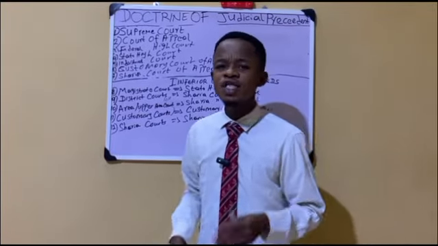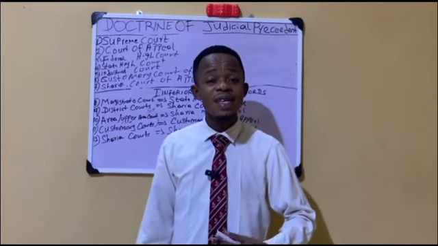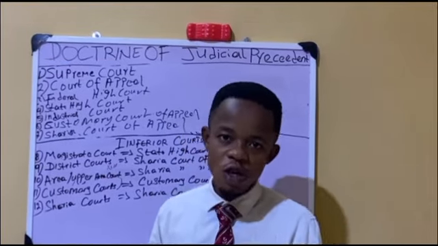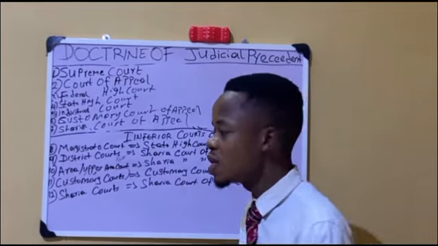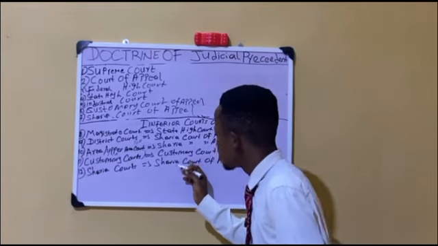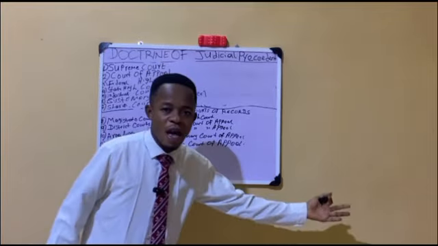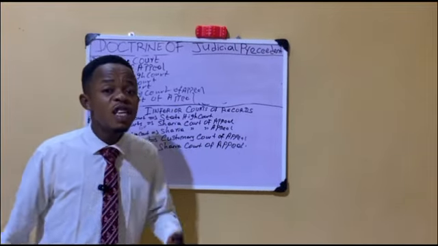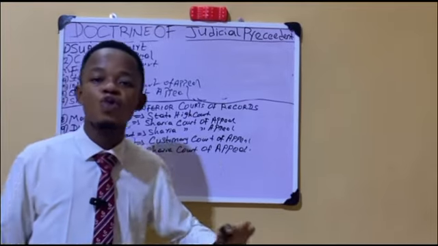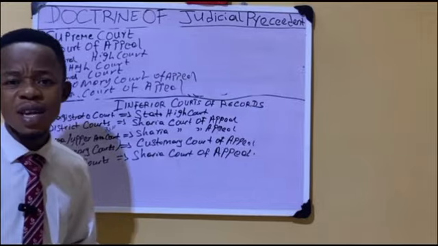Now, what happened is that the judges said, instead of us deciding a matter every single day, that this thing has led to what? Chaos. Because, come to think of it, you come and complain that somebody is taking your wife. The court says, okay, based on this, you should not take Okeke's wife. Now, tomorrow, they took Taiwo's wife. Taiwo would then run to court, hoping to get what Okeke got during his own time. But the court says, no, we are not giving you what we gave Okeke. Then that begins to raise an insinuation that the court discriminates.